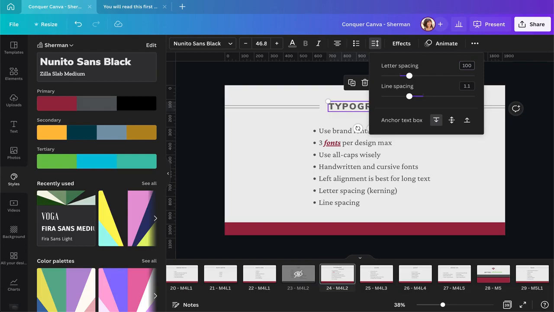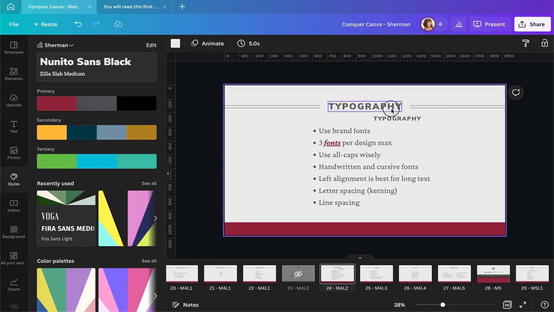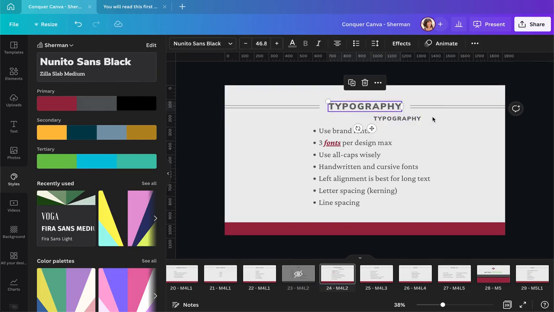I usually do 100, but depending on what I'm doing, sometimes I use 200 or 300 even. But you can just try out different things. There's lots of different ways you can create something different without using a different font. By keeping the same font, you make sure that everything looks like it belongs together. It's a cohesive look throughout all your design.